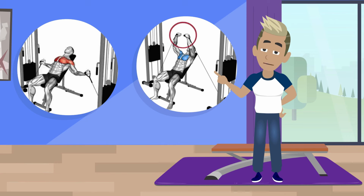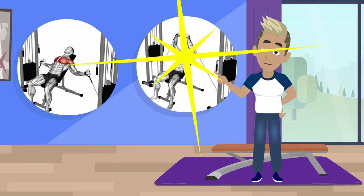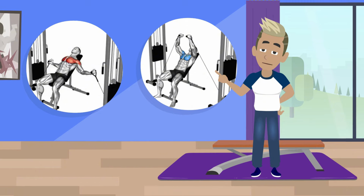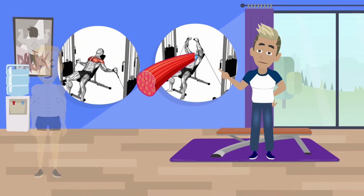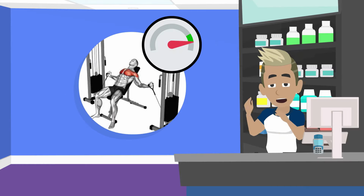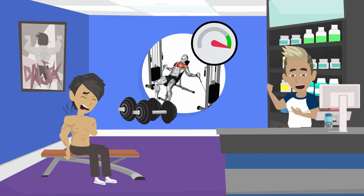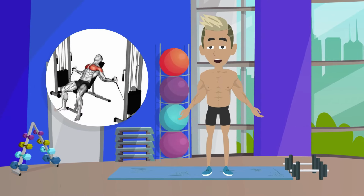You can bring your hands closer together at the top of the movement, creating a stronger peak contraction in the chest. This full range of motion helps stretch and squeeze the muscle fibers more effectively, leading to greater muscle growth and definition. Because cables provide a smoother resistance curve, they place less stress on your shoulders and elbow joints compared to the dumbbells. I found out the cables are perfect for pairing with other upper chest exercises and supersets.